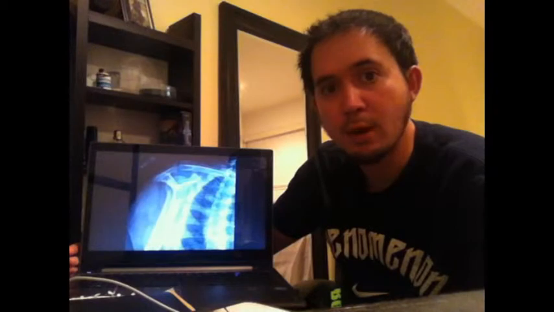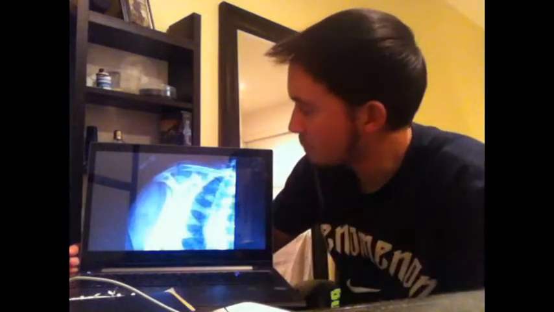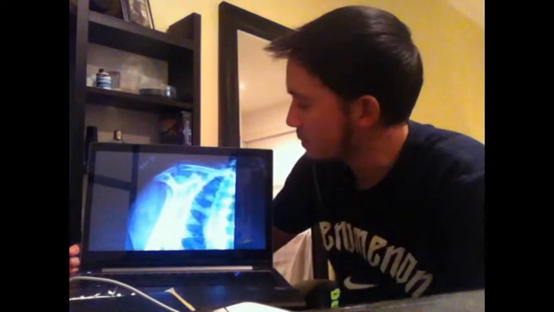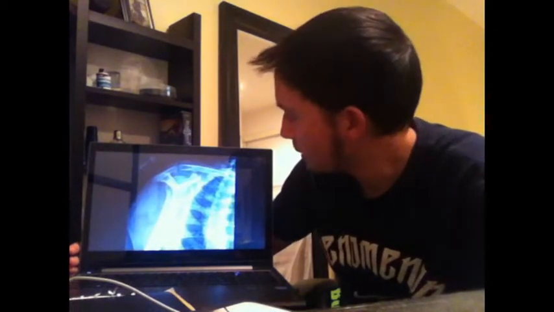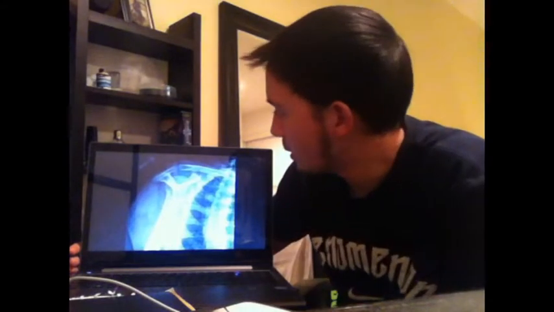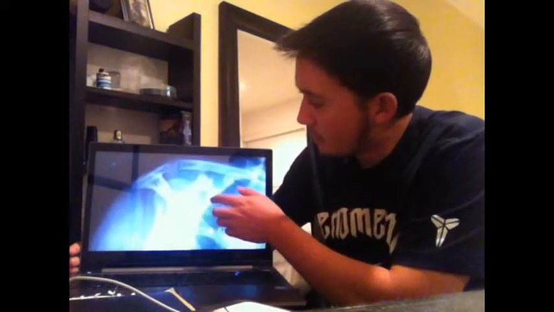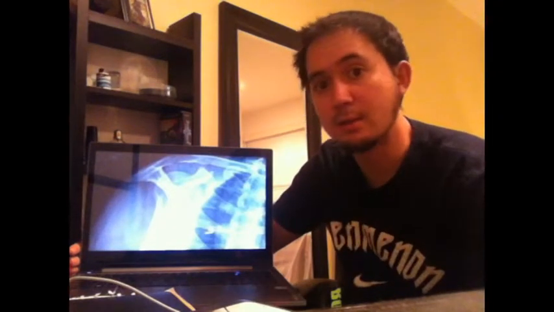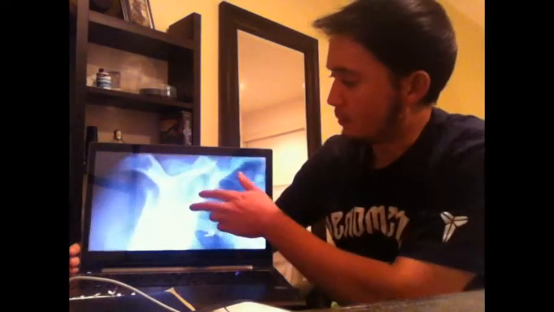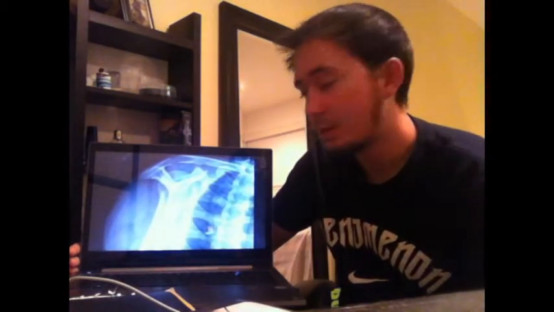Okay, this radiograph here is the scapular Y view. What we see here is great collimation. We see that the right marker is placed, and for anatomy wise we see that the acromion is free of superimposition. You see it a little bit better here. We see that the humeral head is completely superimposed over the glenoid cavity. The reason why they call it a Y view is because the scapula is in a lateral view.